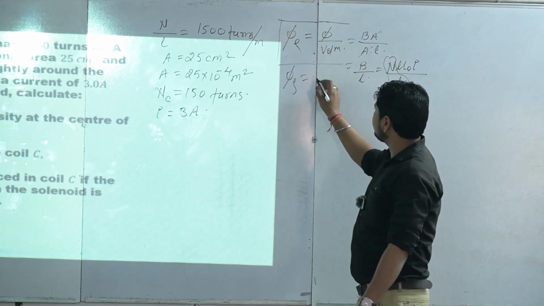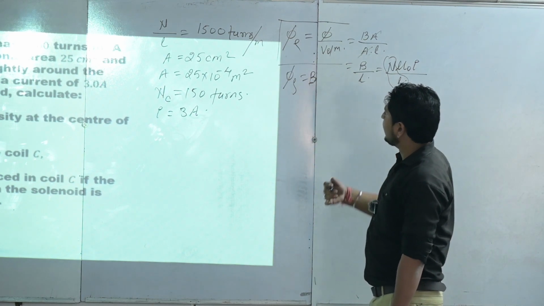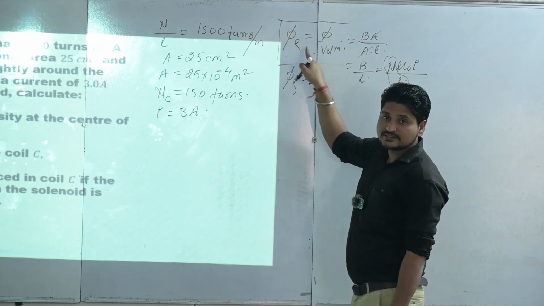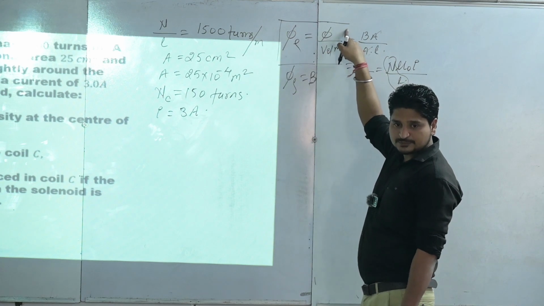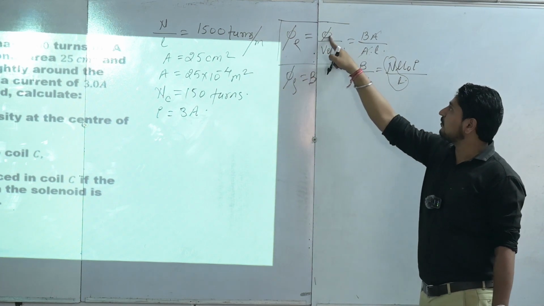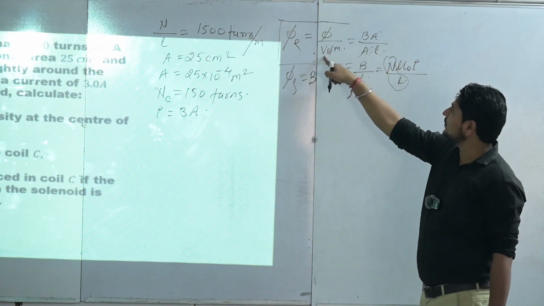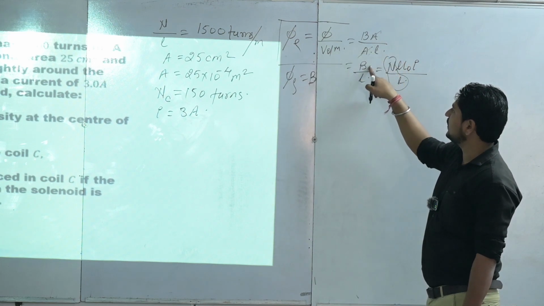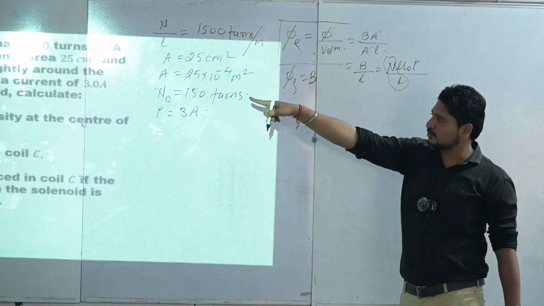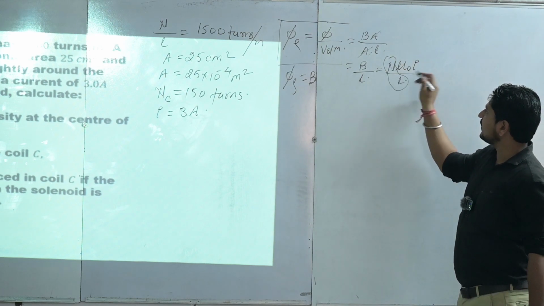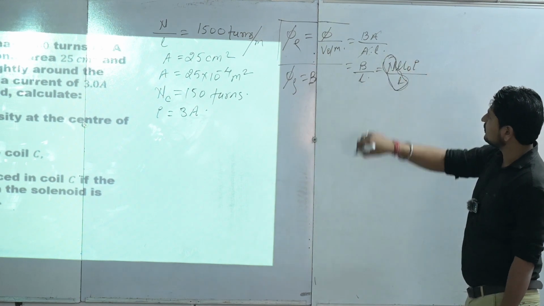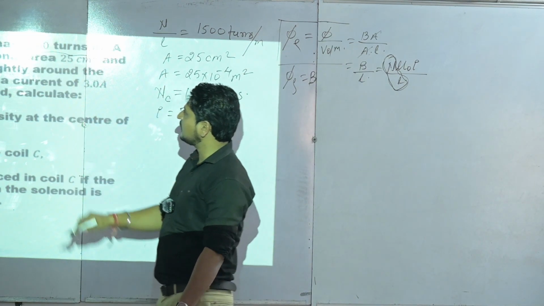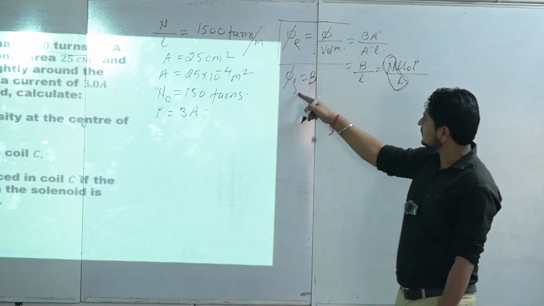How much is the magnetic flux density? The magnetic field of the solenoid, by this relation. What is flux density? Flux density equals phi per unit volume, meaning magnetic flux per unit volume is magnetic flux density, and phi equals B into A, and volume is area into length. So this area and this area get cancelled, leaving B upon L. The magnetic field due to the solenoid is N mu naught I, divided by L, the number of turns per unit length. That's why this is called magnetic flux density. So magnetic flux density equals B.